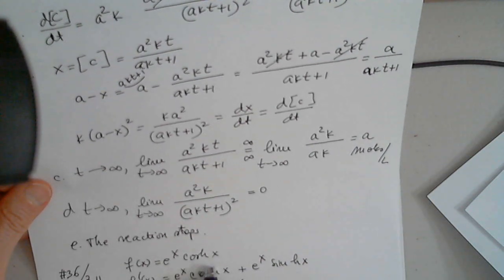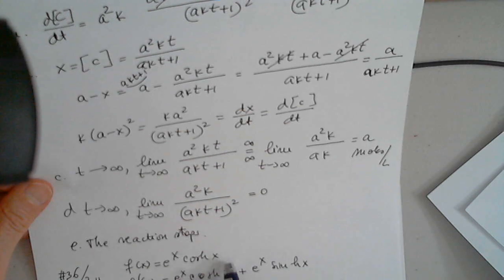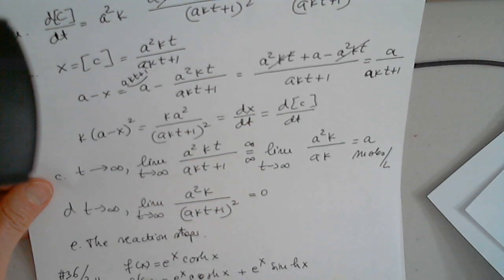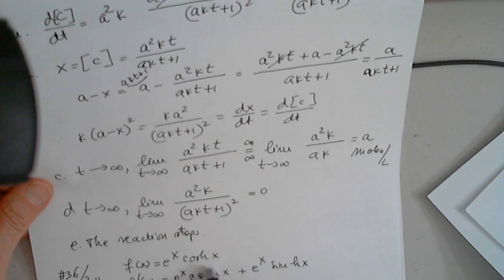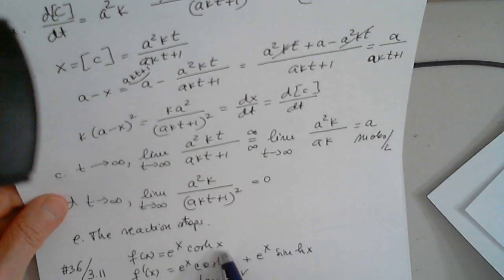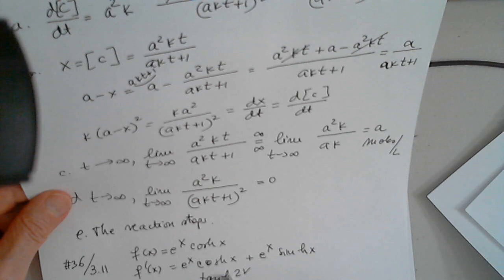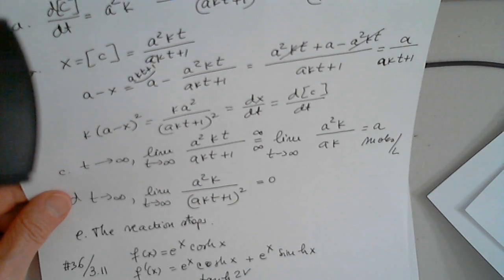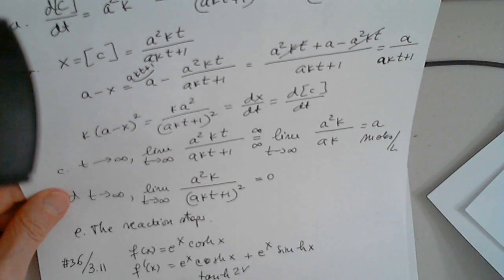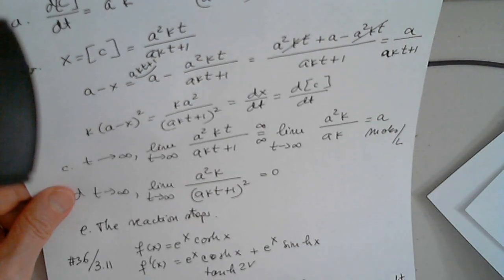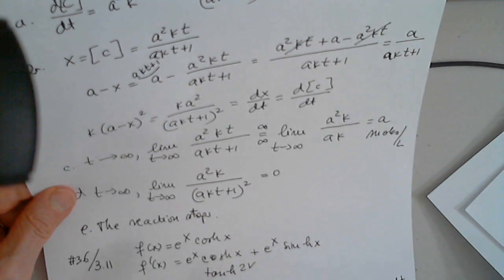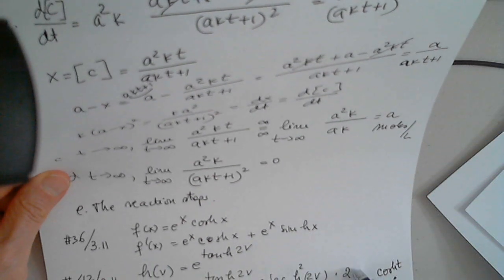Differentiate e to the x hyperbolic cosine x. The first function prime is e to the x times the second plus the first times the second prime. Hyperbolic cosine prime is hyperbolic sine. Same thing here is e to u. E to a function is e to that function times the inner function prime. Hyperbolic tangent prime is hyperbolic secant squared of that argument times the inner function prime, which is 2.